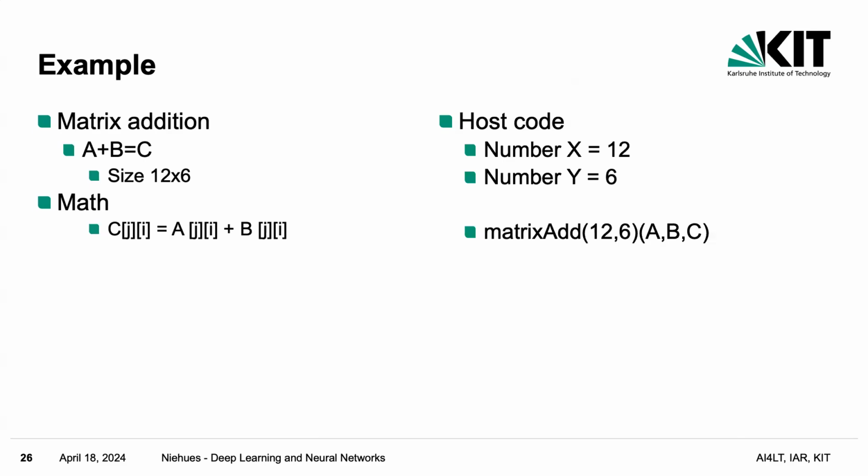The next question is how to run the host code. That's even easier. So you say how many threads you want to have. Again, we're doing that in 2 dimensions. So if we have our matrix, which is 12 times 6, in our case, we have 12 threads times 6 threads. And then we are saying, do this matrix addition of A, B, C, with 12 and 6 as the X and Y index, so 72 in total. And then we send this to the GPU, and we're waiting to finish this calculation. And then hopefully you have the full calculation. That's the other part of your code.